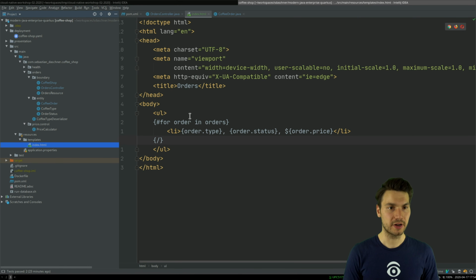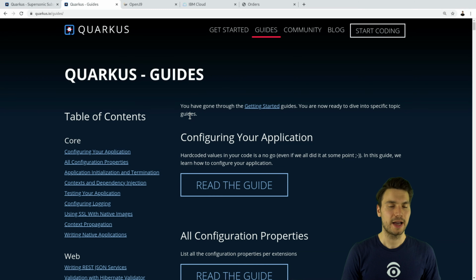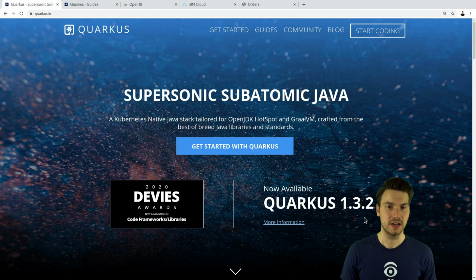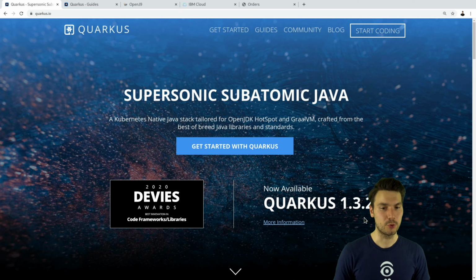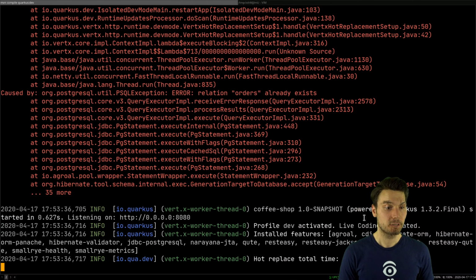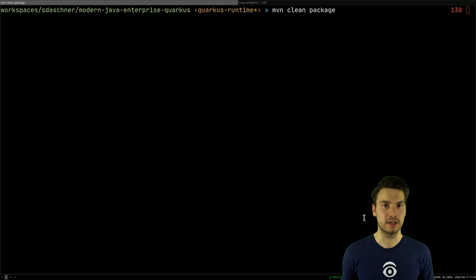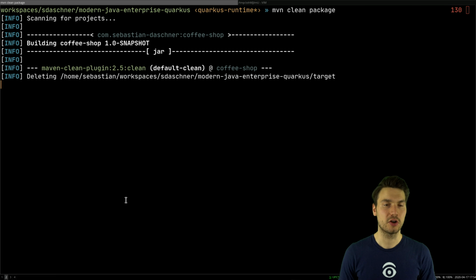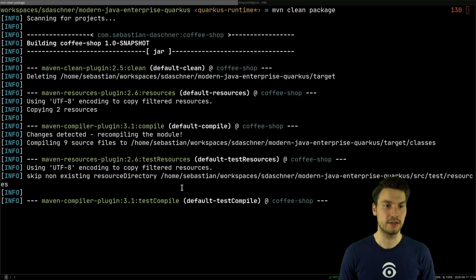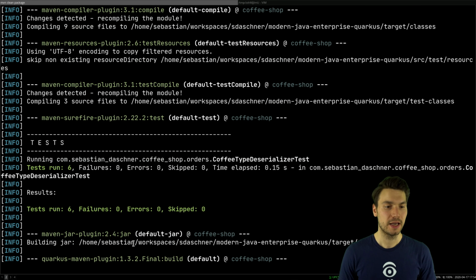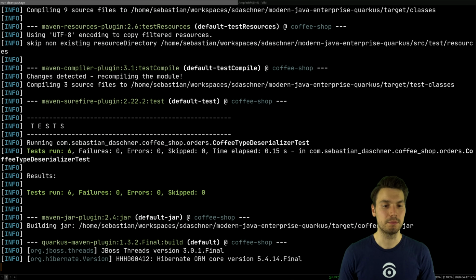Now, just a few more things on how to justify Quarkus, yet another runtime or another framework if you want. And I think one of the biggest improvements that Quarkus made, and what is really the groundbreaking part here, is the optimization at build time. So if you look into the Maven builds, then if we do, let's do this again, just with a clean. If you build your application, you're going to have the Maven Quarkus plugin here that does the build. And what it does, it basically does a lot of optimization at build time already.